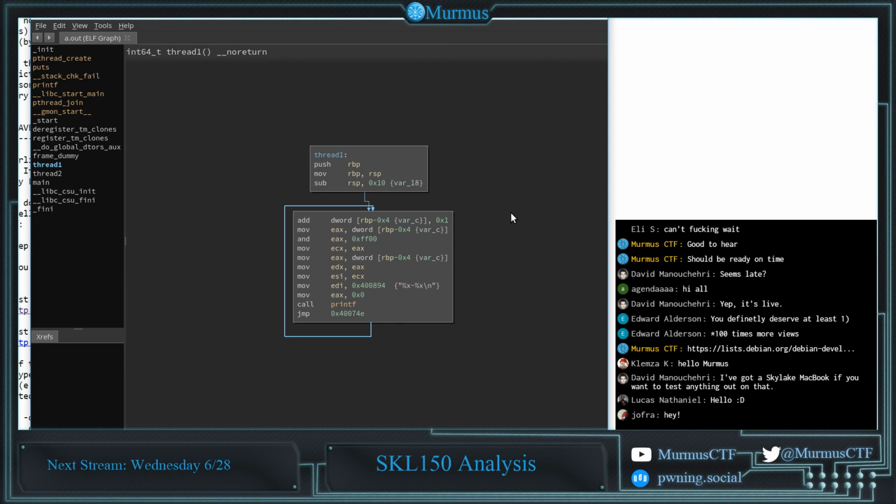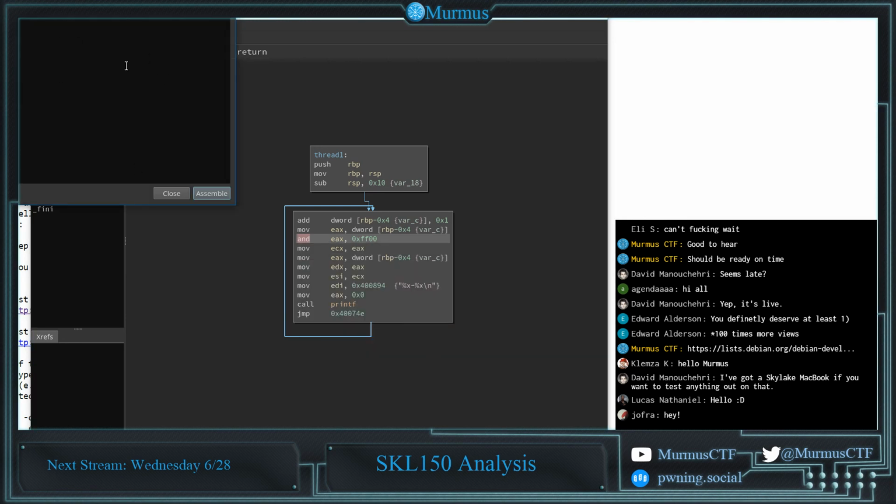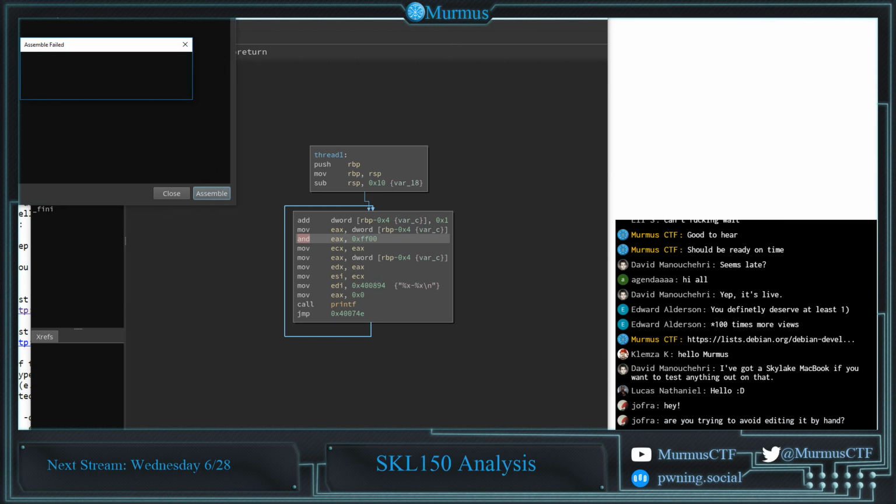Wait a minute. Am I being dumb here? I think I'm being dumb here. Yeah, I'm being dumb here. I'm literally using Binary Ninja here. You know what I can do? Instead of having code that does it, I can just patch this. I want to assemble, and I want to do a... What do I actually want to do here? Move EAX AH. Is that a real thing? Invalid size. Because I want to move SW? No, it's an SB.